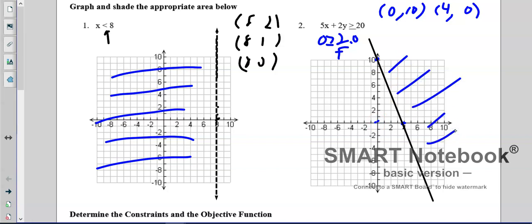And I'm done. Now, remember I said there's 2 ways to do this. You could have also solved for y, slope-intercept form, by moving this over and getting 2y is greater than or equal to negative 5x. That's the only thing you got to be careful of. A lot of people are still making that mistake. Plus 20. Then divide by 2, and you get negative 5 halves x plus 10. So in this case, you'd start at 10 on the y-intercept, and you go down 5, right 2, and you go down 5, right 2. You would just have 3 points instead of 2 to connect. But if you're using a straight edge, it should not be a big deal.